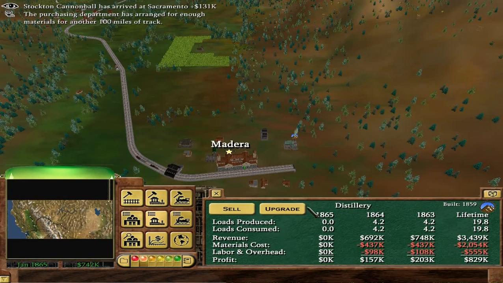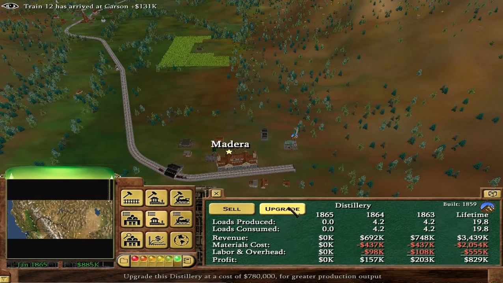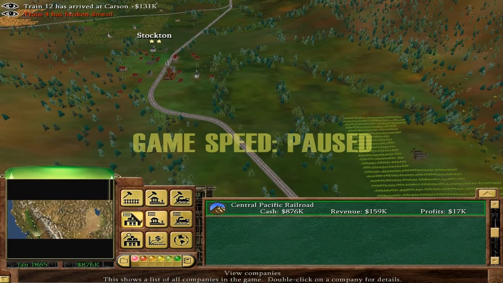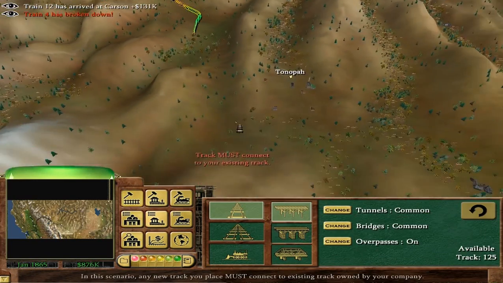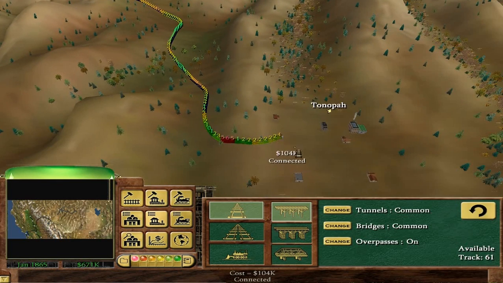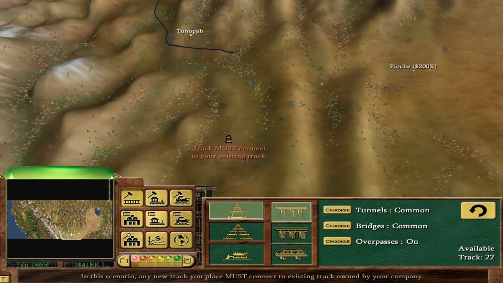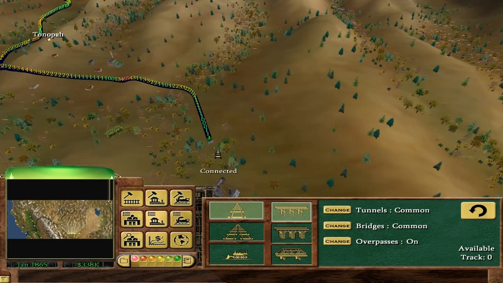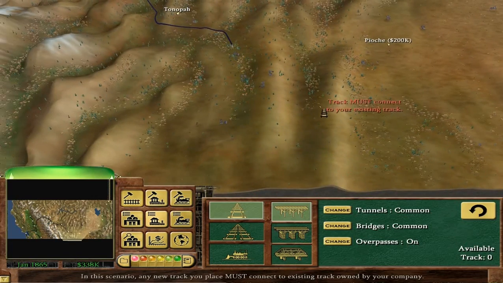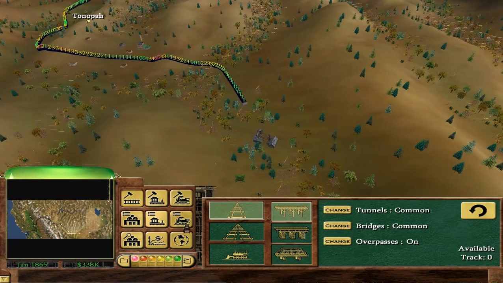So now I have 125 miles of track. Upgrade that. Can't quite upgrade it. There we go. Issue some stock. And there we go, we have 125 miles of track, which is enough to get to Tonopah. Like that. Still have 42 miles left. We want to connect to Pioche. Could go round and down like that, but that'd be a heck of a long way, so I might just build some kind of tunnel if we can.